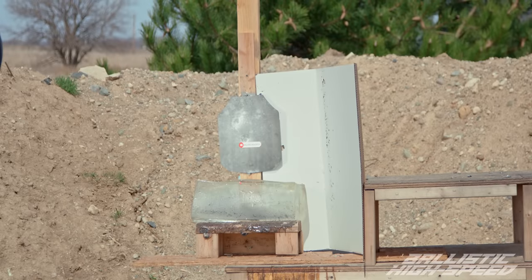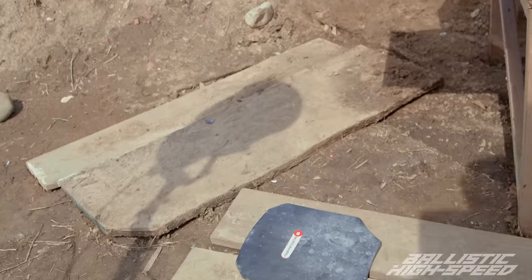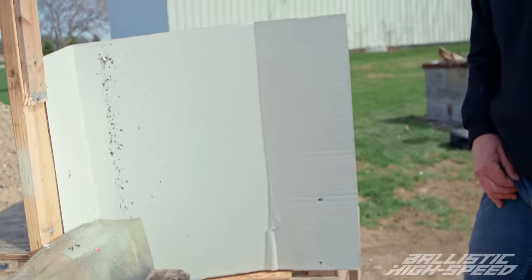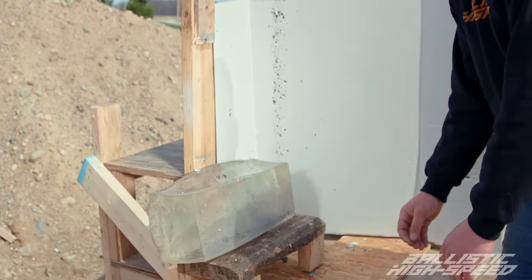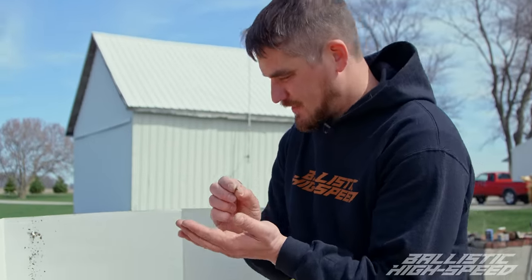Up next is flechettes. Will they just deflect or will they actually nose-first smash and crunch? That would be pretty cool, though it'll depend on the angle — it'd have to be perfect. This is flechettes versus steel plate. I already see some darts in the gel — dart shapes. For those who watched our torso video with the interesting shotgun rounds, we shot flechettes. The problem was most of them went in sideways, though a few went through straight. These are completely redesigned by Phoenix Rising, so most of these, if not all, should be fairly straight on impact.